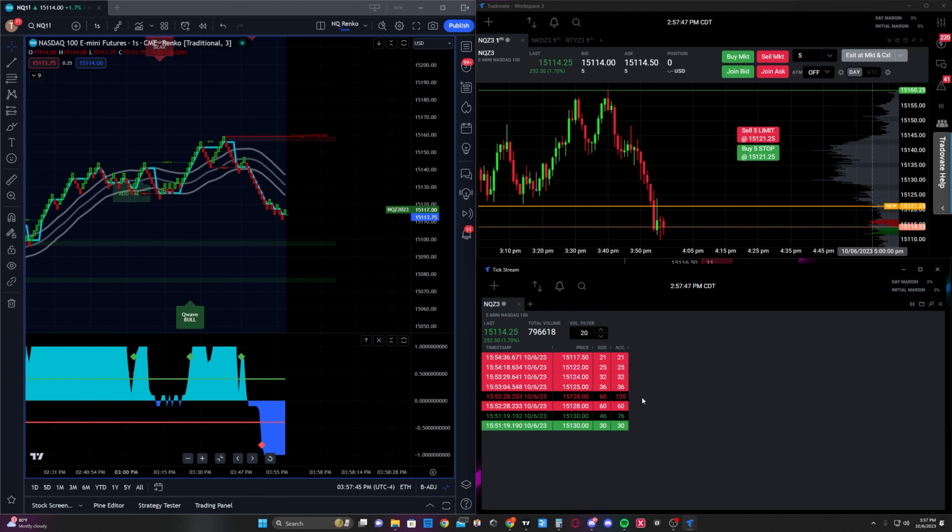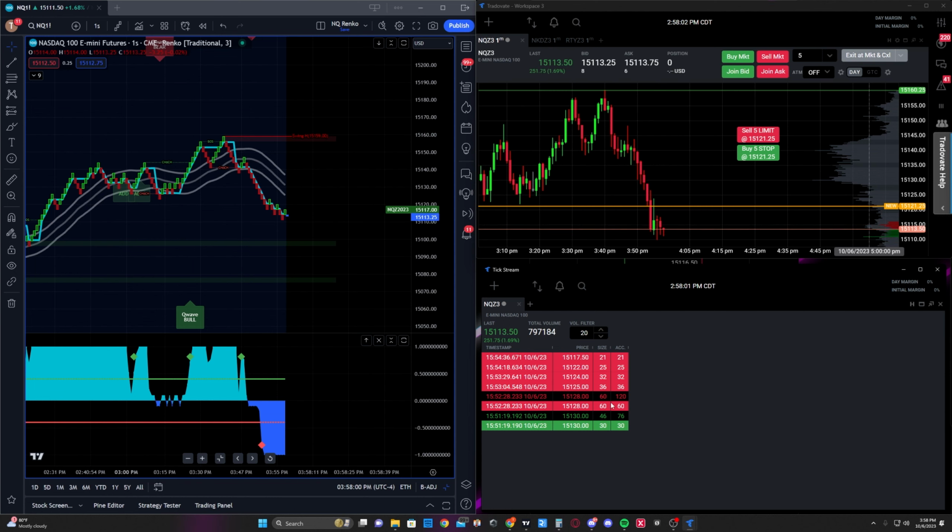And you can see different colors down here, so I'm going to break down these colors really quickly. Green means that there's buyers. If you see a black box with green text, this means that there's buyers, but not really going anywhere. Red means that they're sellers and it's moving. A black box with red text means there's sellers, but it's not really moving, and there's not enough sellers to move it. And then the red is that they're sellers and it's continuing to push down. So that's the simple way to explain what these different colors mean.